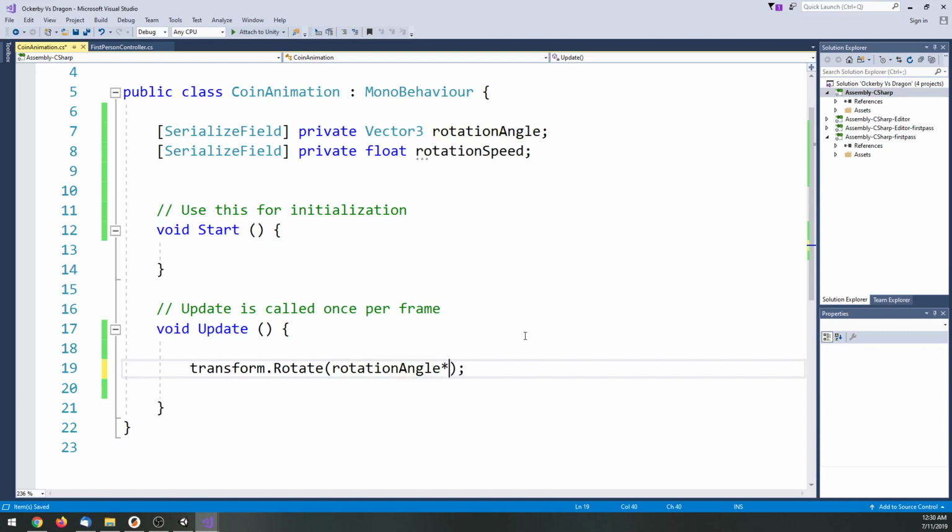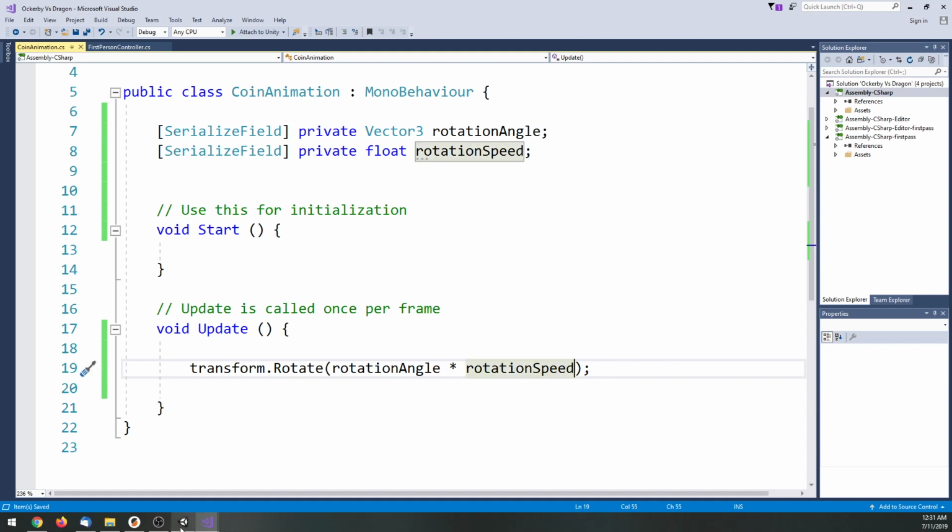We're going to times, and in programming, we use Shift 8 on the keyboard, which is like a little star sign. And we're going to go our rotation. And then we're also going to times it by one more thing. So timesing it by the rotation speed. It auto-filled on me and I didn't even think to look, and I got it wrong. So that's our variable that we set, and we set it to 10 back in the Unity, and we're going to times it by one more thing. Oh, let's not times it by one more thing. Let's actually run this, see what happens.